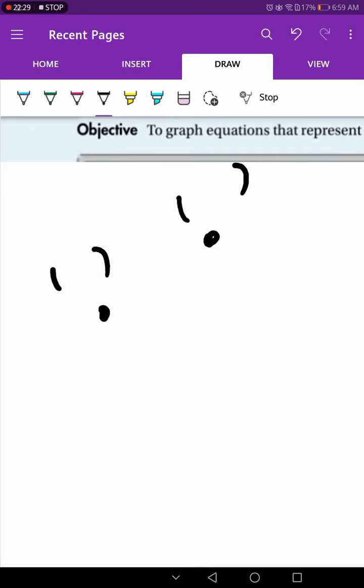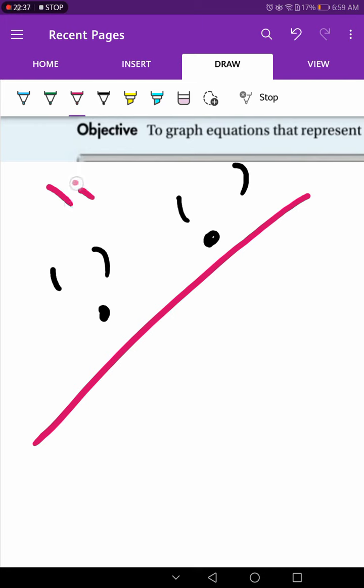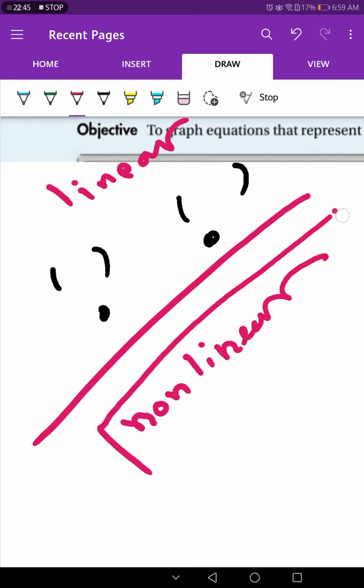But teacher, you created 3 before. Yes, it is to make the graph more beautiful. But this is for linear equations. If you want to graph nonlinear equations, you need more ordered pairs.